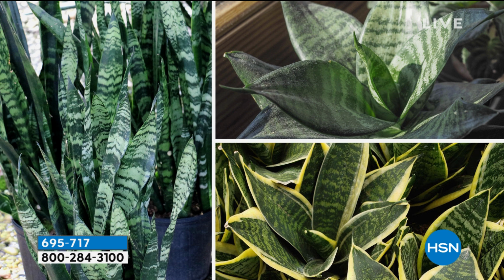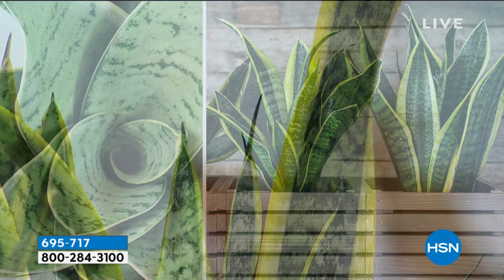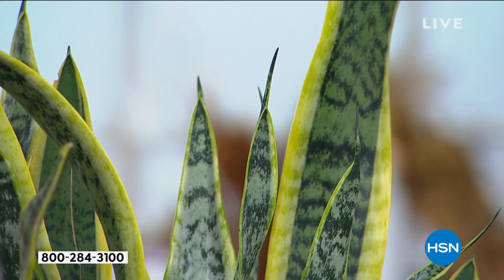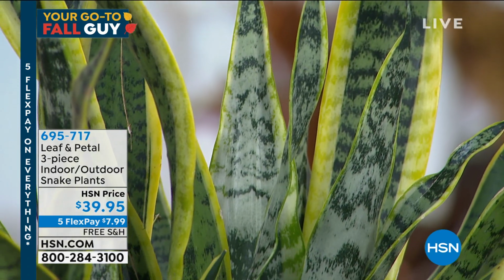And very, very low maintenance, okay? These are tough plants. These are not ones that you're gonna screw up. You get 3 varieties. You get the Emerald, you get the Sansevieria, and you get the Laurenti, if I said those right. You get all 3. And you get real plants. These are not bulbs. You're gonna get plants in pots, and you can just pop them in and wait till you see how great they grow.